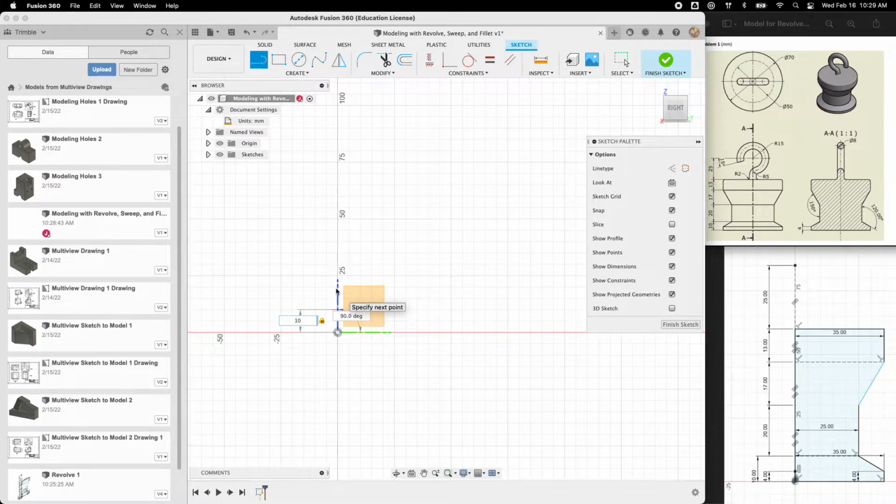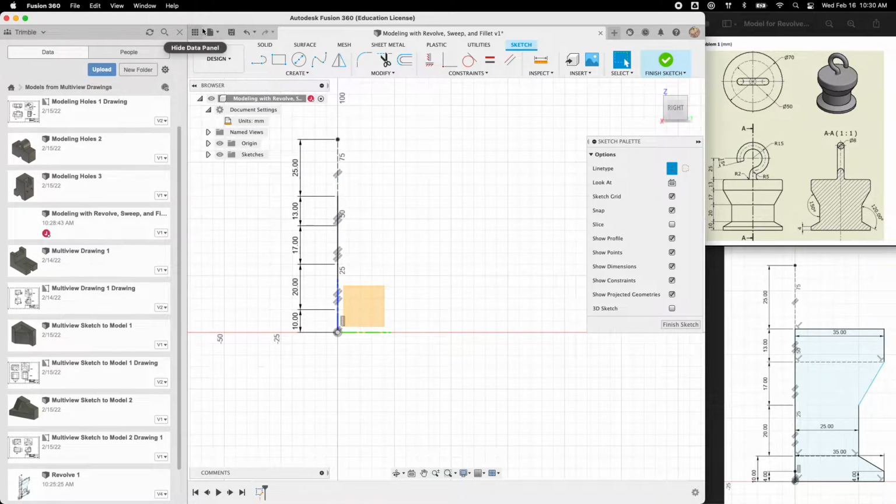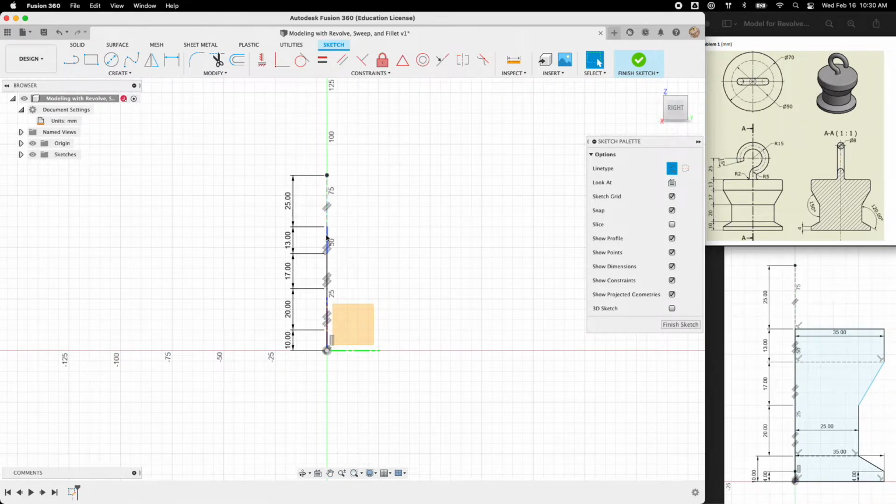So I'm going to make a line vertically 10 millimeters. Then I'm going to make a second one. This one's going to be 20 millimeters. I'm just looking at my image here on the right. Then there's 17 millimeters. The next one is 13. And now my next one is 15 millimeters to the center point of this arc up here, but that's actually a construction line. So right before I draw, I'm going to open up my sketch palette and choose line type construction. I'm going to drag that up 25 millimeters. You'll notice that last one is a dash line, and that means it's not actually going to become an object.